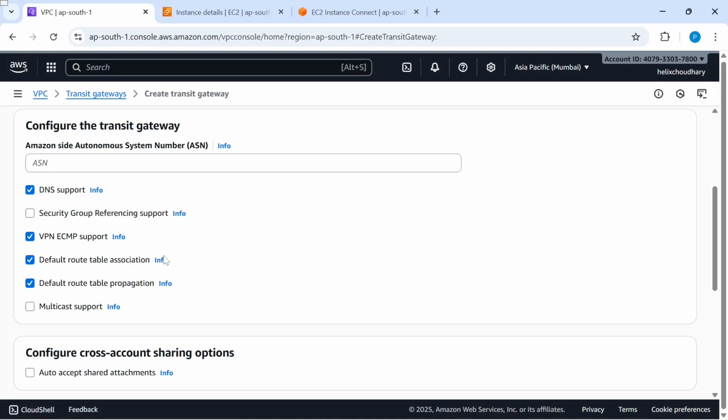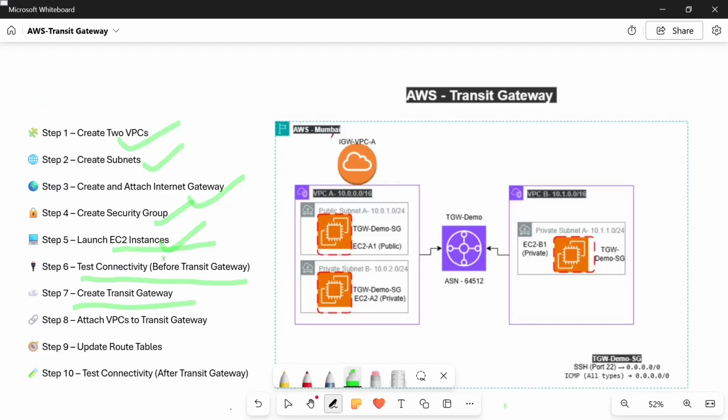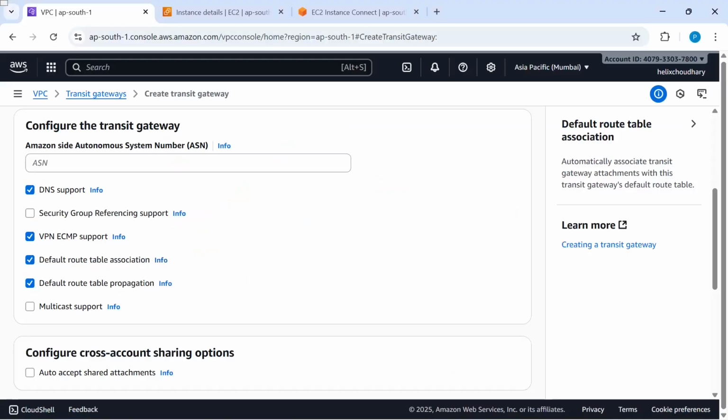So, default route table association. Whenever we put a transit gateway between two VPCs, these subnets will feed into the transit gateway automatically. So that is this option, default route table association. So automatically associate transit gateway attachment with this transit gateway's default route table.